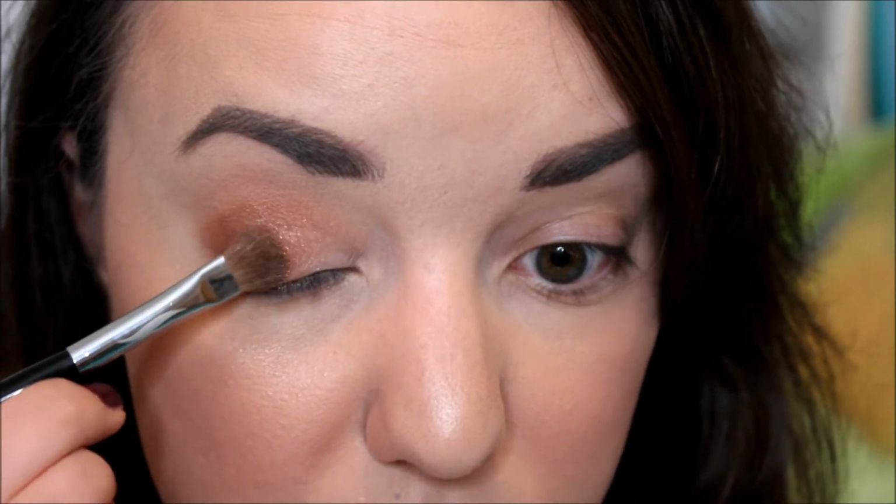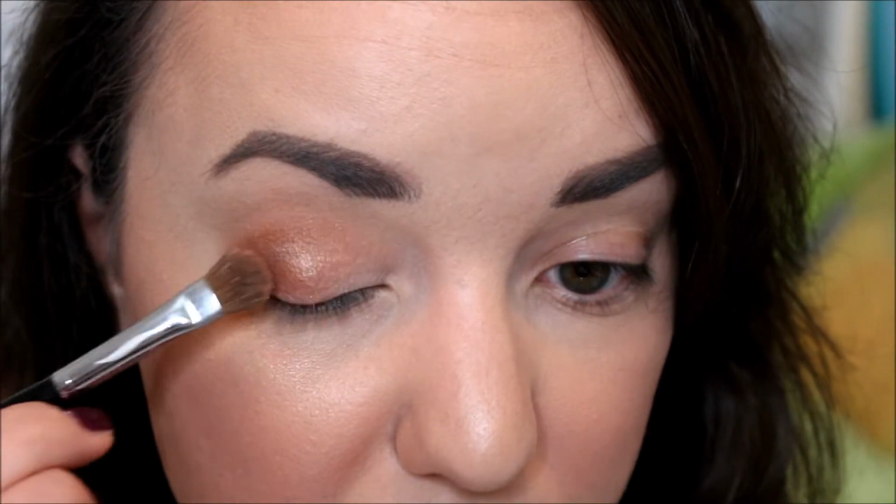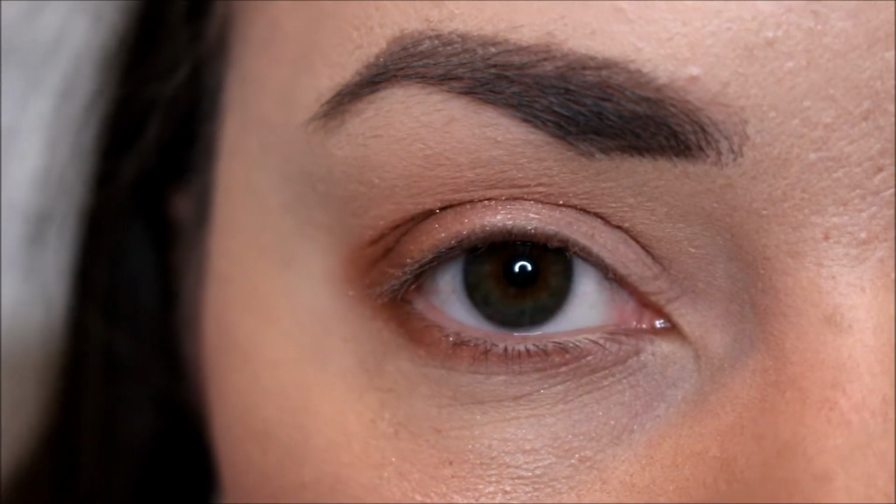Okay guys, that is looking great right now. I really like this palette. I feel like the shadows are really blending well together and transitioning together. I just feel like that's a really pretty look. Let me zoom in a little closer so you can see that. Okay, so I'm going to go ahead and do my other eye and I'll be right back.